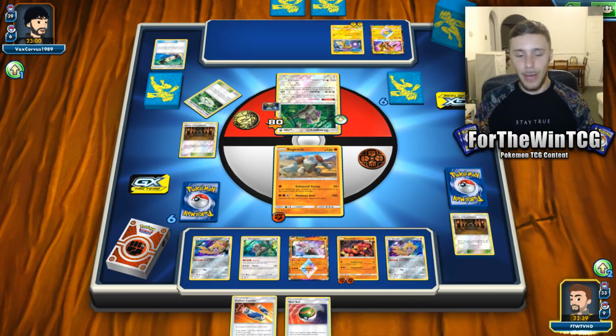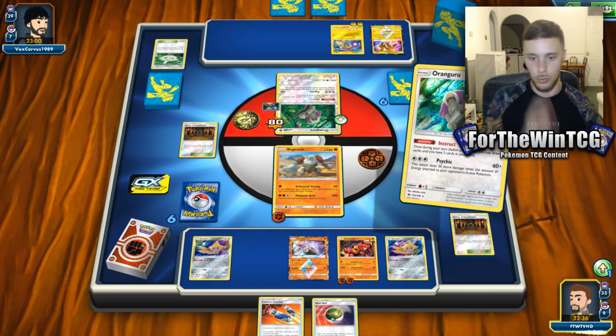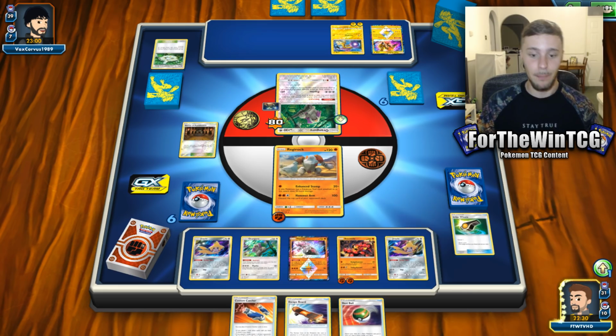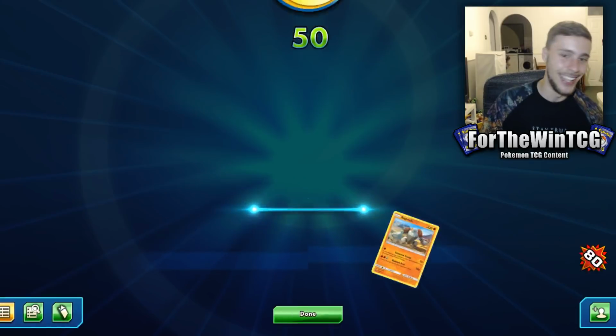So, anyway, let's go for the Oranguru pool here. Let's see what we get. We've got another Custom Catcher for some draw. So you'll notice this deck kind of functions similarly to Granbull in that most of the time you're going to have 3 cards or so in your hand. Oh, they're just going to quit.